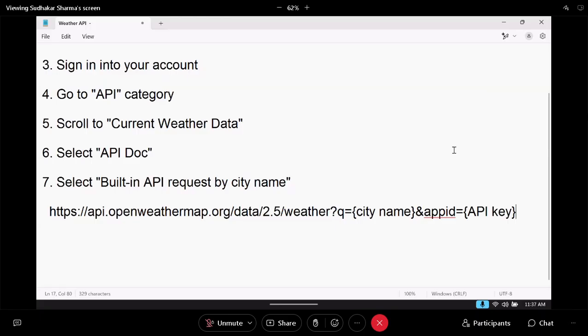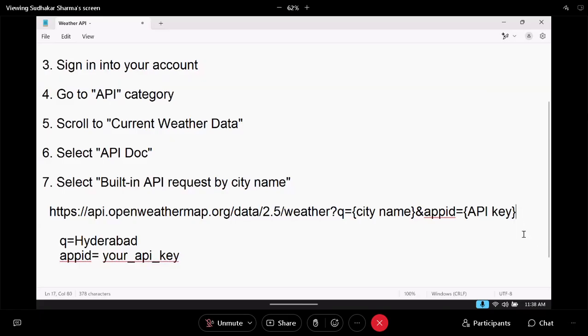And one more extra thing you have to do: q is equal to some city name, Hyderabad, something I have given. What is appid? App ID is actually your API key. You have to use your API key.